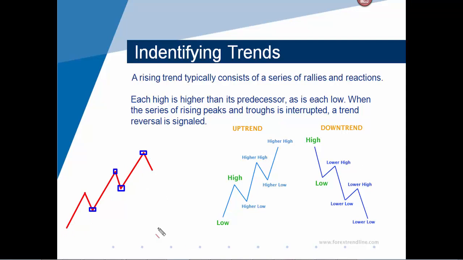Now, a downtrend is represented by a series of lower highs and lower lows in the market. So as the market continues trending downwards, we are now seeing where the market has made a high here, a lower high, lower low, lower high, lower low. So this actually tells us that sellers are in charge of the market because sellers are pushing price downwards while buyers try to push price upwards. So once we see a series of higher highs and higher lows, we're in an uptrend. Once we see a series of lower highs and lower lows, we're now in a downtrend.